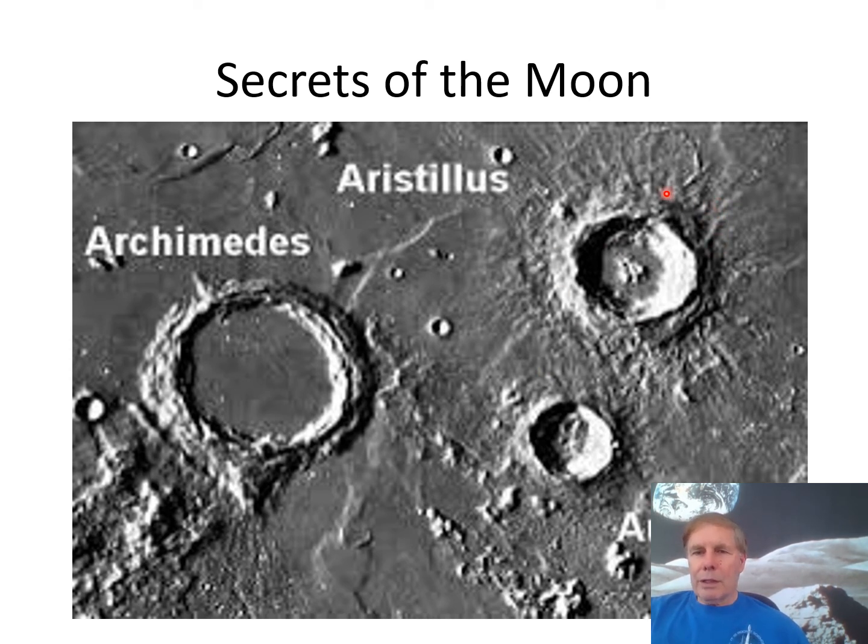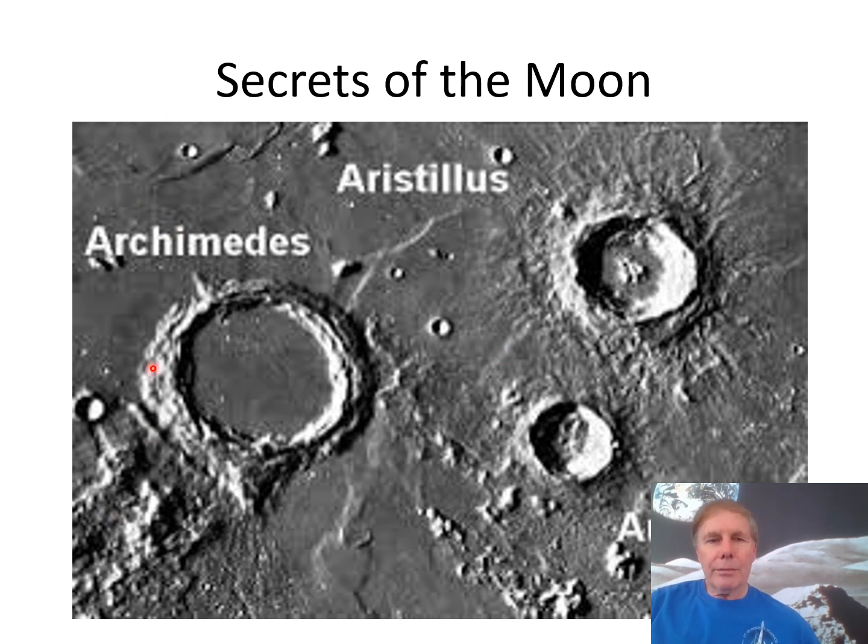One thing that's missing is, look right here. There should be an enormous ejecta blanket, and it's not there, but it is here. So Archimedes had an enormous ejecta blanket. A reasonable conclusion is that it was destroyed. What destroyed it? Well, what is likely to have destroyed it is the flow of this very fluid mare material out across the surface.